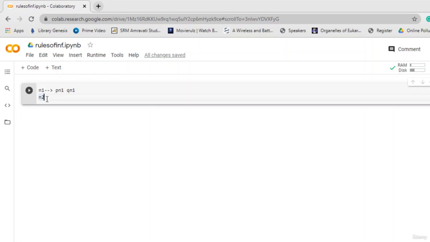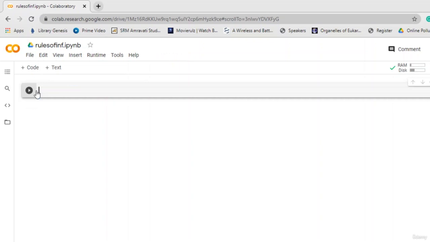So if it encounters then in the statement, for example, if it is raining, then I will go to work, the statement before then will be chunked and stored into Pn1, and after then will be stored as Qn1. The same proceeds for n2.